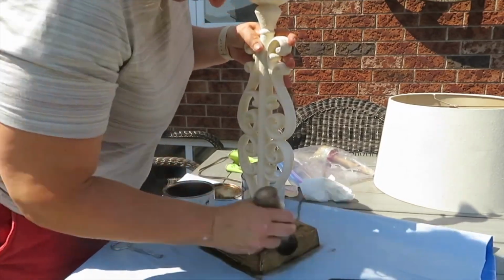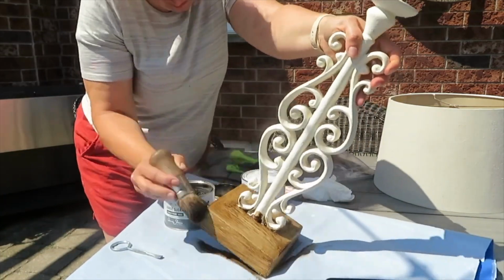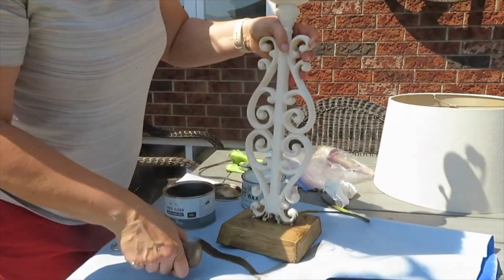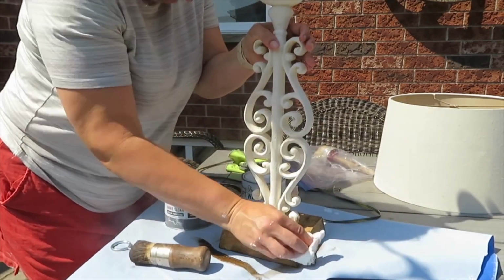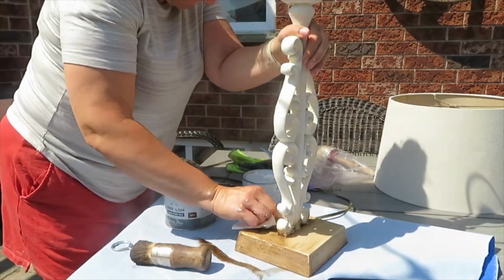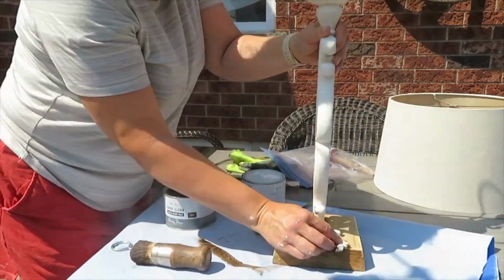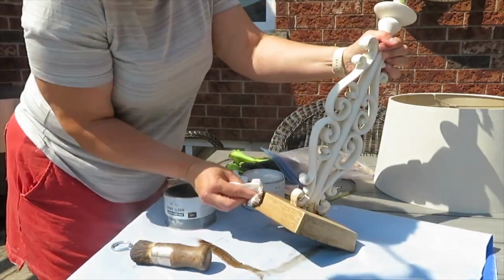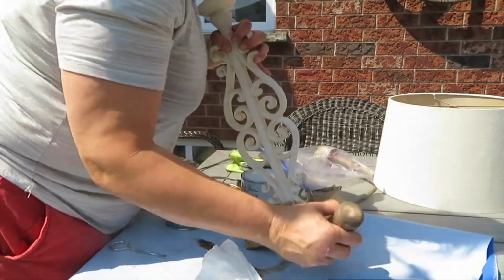All I'm going to be doing here is applying a decent amount of wax all over the piece, working in sections at a time, and then taking that paper towel and wiping some of the wax back until I achieve the desired look. I did wipe a lot of it off, but then I added a light coat back on again, and this time I did not wipe that off at all, just left it on.